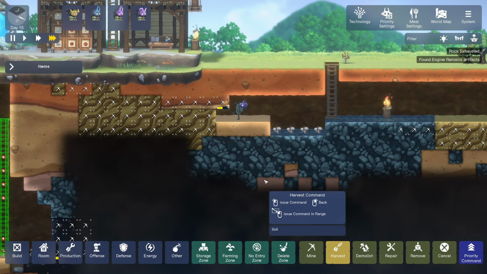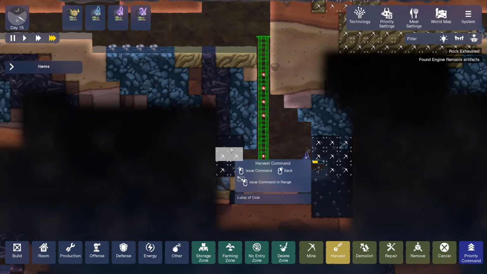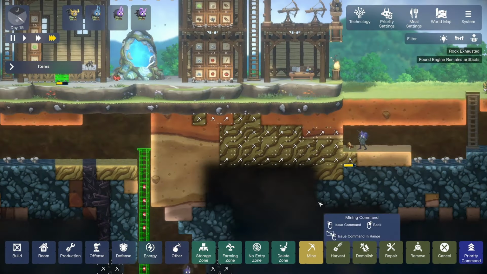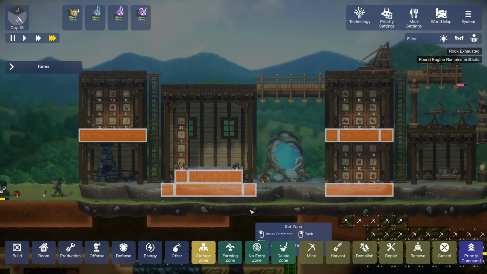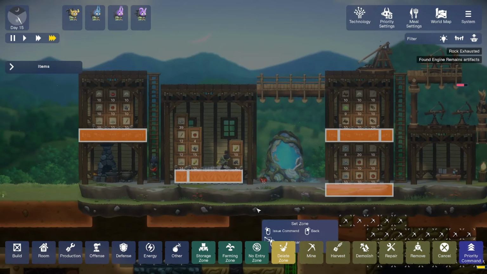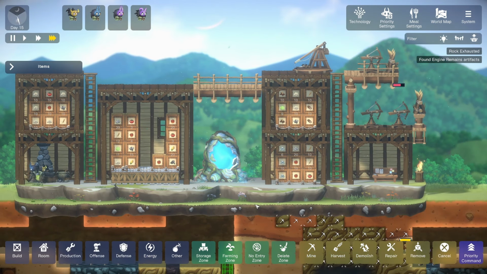Okay, okay, okay. Grab all that for us. That's gonna be good. I wanna remove this. I really wanna, no entry zone, delete zone. Here we go. Got it, got it. Double the capacity. Nice.